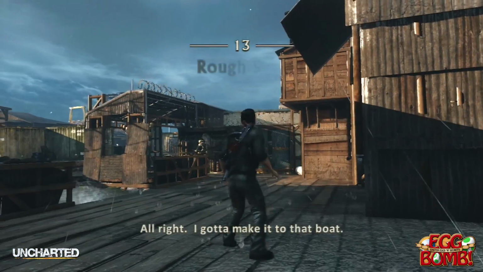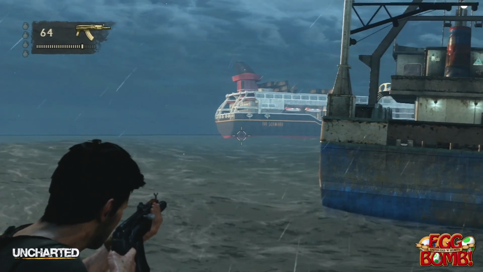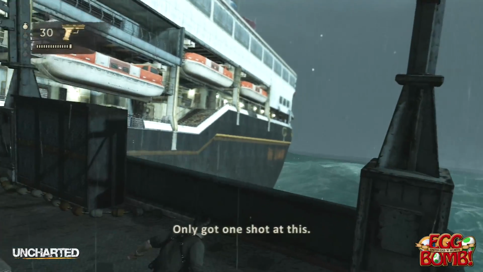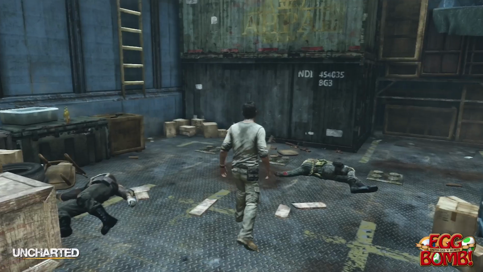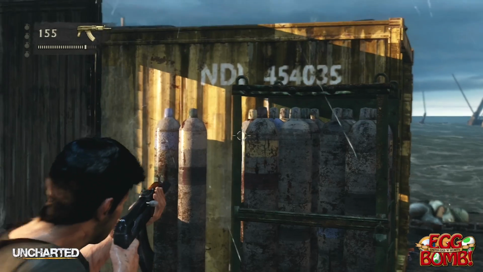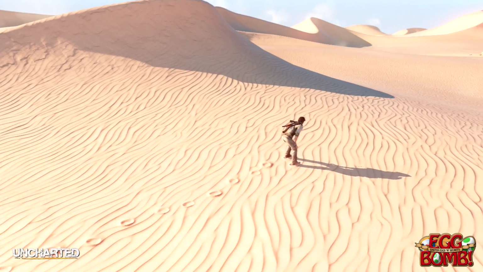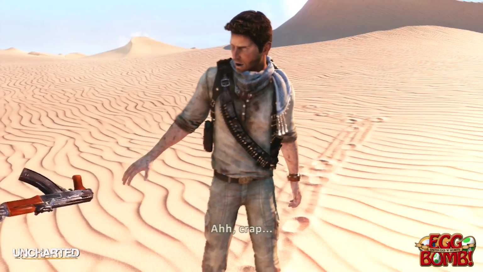In Chapter 13, Rough Seas, we can see Ramesses' ship in the distance with the name the Seaward on the side. Some believe this could be an obscure reference to the show Arrested Development, where a character owns a boat called the Seaward. Also in Chapters 12 and 13, shipping containers can be seen with yet another NDI reference on the side. In Chapter 18, the Ruble Khali, emptying both clips of the AK-47 causes Nate to throw the weapon away.